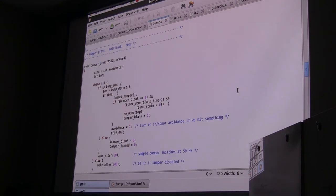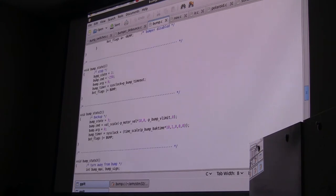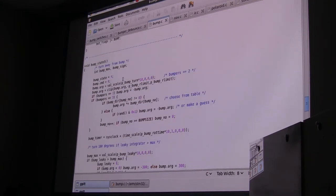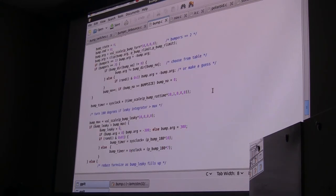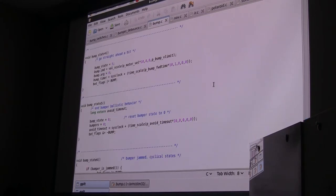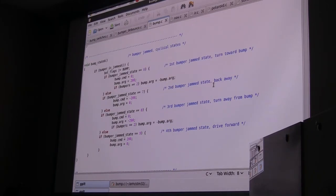But if we look down to where those are initiated, here is what Doug was asking about. State one says stop. You hit something so you stop. And you notice that down there it says bump timer. It says bump timer is equal to the current system clock plus a certain timeout. So this will continue running even after the bump is gone until that timer has expired. Second state is you back up, same sort of thing. The third state is that you try to rotate away from the detection, and there's quite a bit to that. Fourth state is you go straight ahead a bit. The fifth state is you end the behavior. The sixth state is what you do if the bumper is jammed, which is itself a little sequence of behaviors.